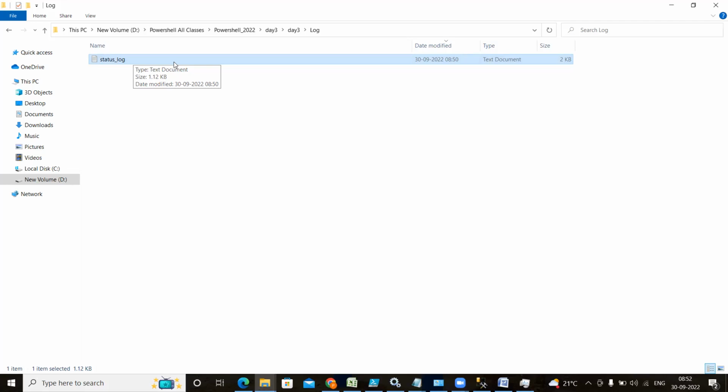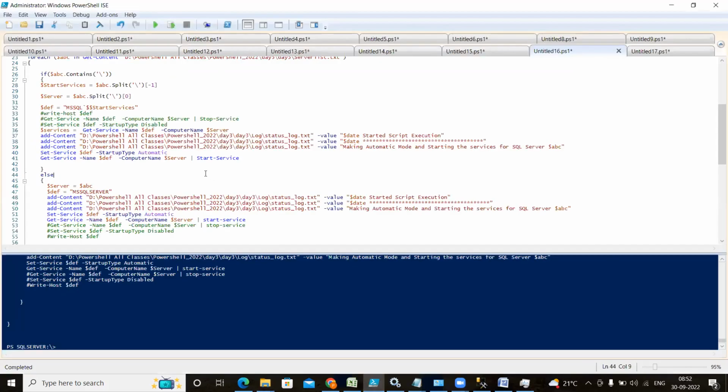Right now I have not generated any error, everything is working fine, so it's very easy for me. But if it contains error information also, it's very difficult for you to read if it is a 500-line or big script, right? So my question is, what can we do so my log will be clear? Either we need to remove the older file or else go for the date format.